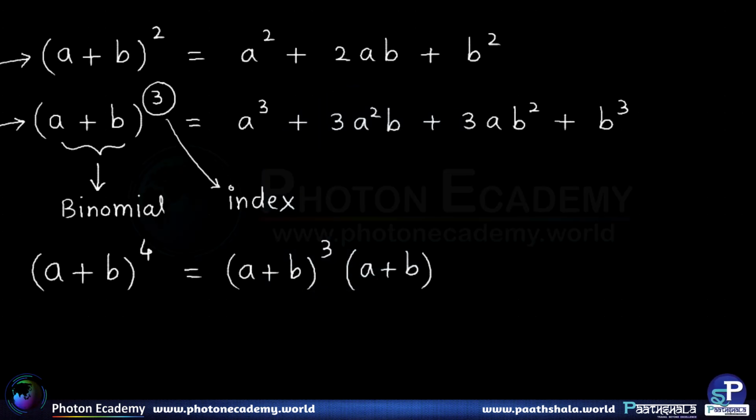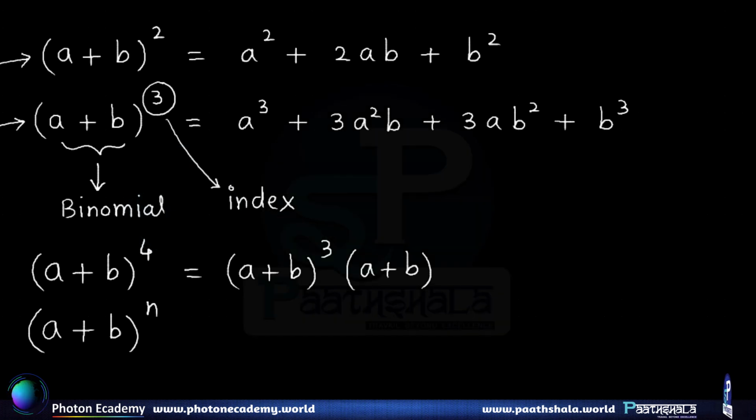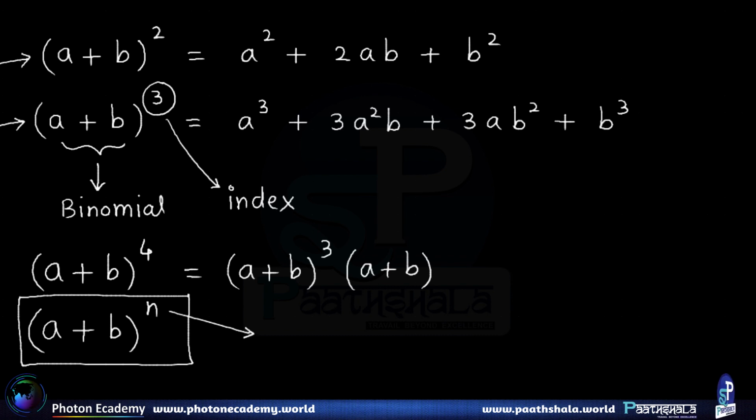So this is where the binomial theorem comes into the picture, and it is going to give us a direct formula for expanding (a plus b) whole raised to n, where n can be any number, but we will see that for different types of n we have different formulae. So first of all, we will be focusing only on (a plus b) raised to n, where n is a natural number or a positive integer, in other words.